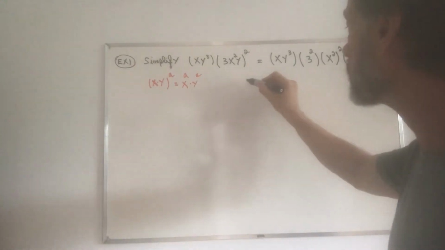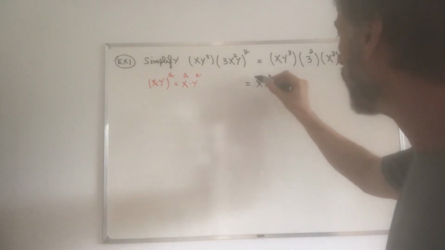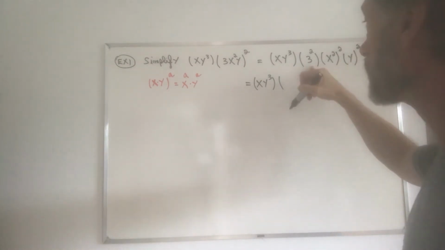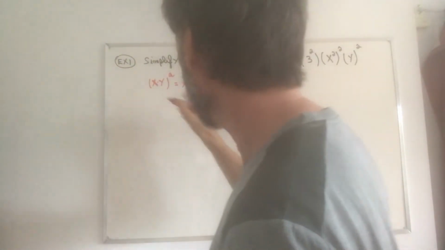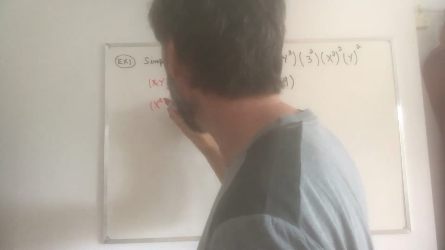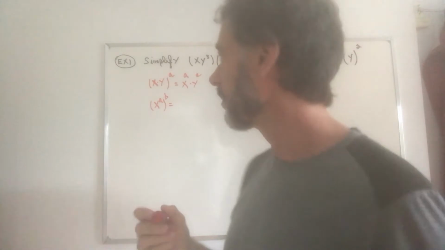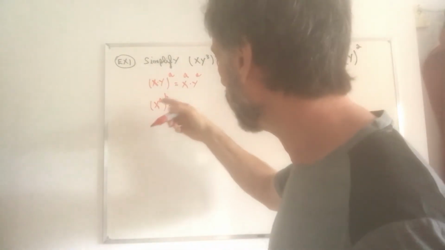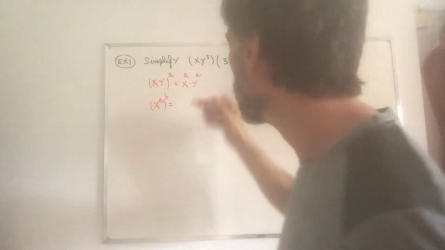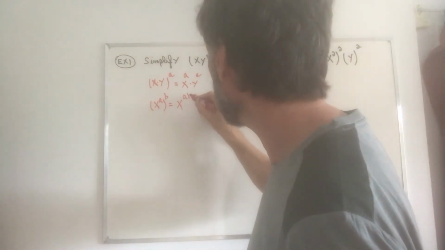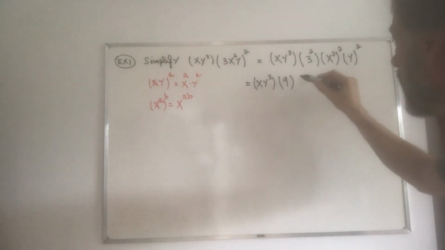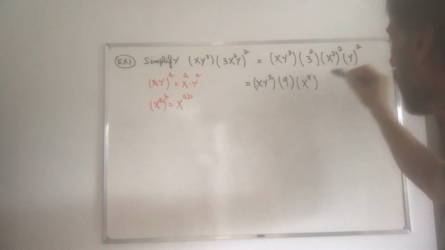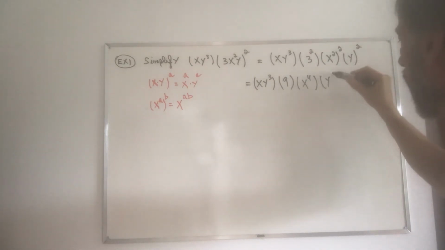All right, so what is all this? This is x y to the 3, we can leave the bracket for now, times 3 squared, that's 9. x squared squared, what's the rule for this? x squared squared, well, x to the a to the b. Remember that rule, right? What do I do when I have exponents that are next to each other like this? I multiply them together. This is x to the a times b. So that's going to be 2 times 2. So that's going to be x to the 4. And y squared is y squared.